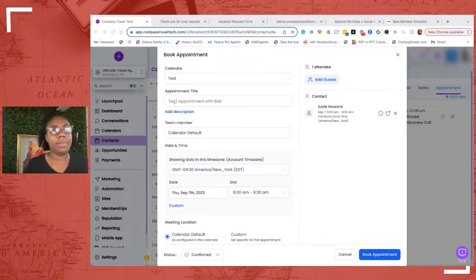You're connecting your email, but also connecting your calendars and your Zoom connection if you are using Zoom. If you're not using Zoom, but you're using something else, in that same meeting location area, you can always put whatever your meeting hyperlink is there, and it will auto-populate into the emails and the sequences that we have in place for you.